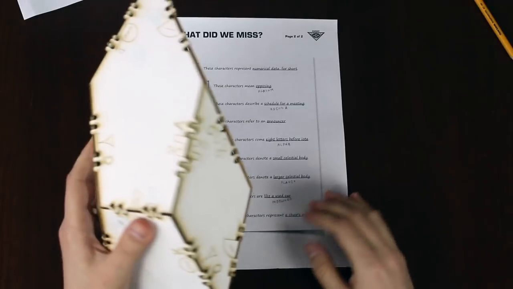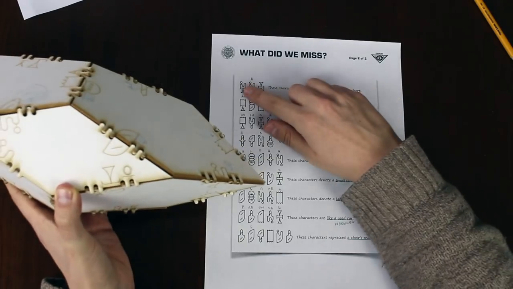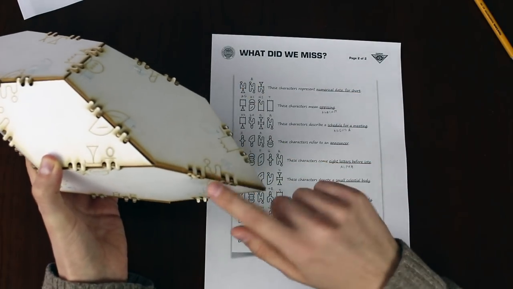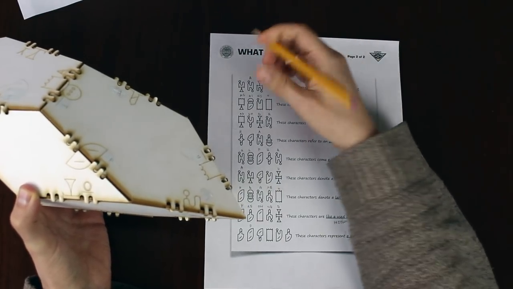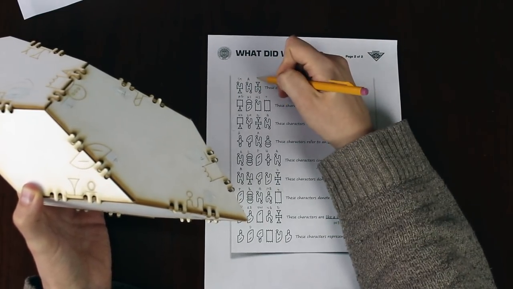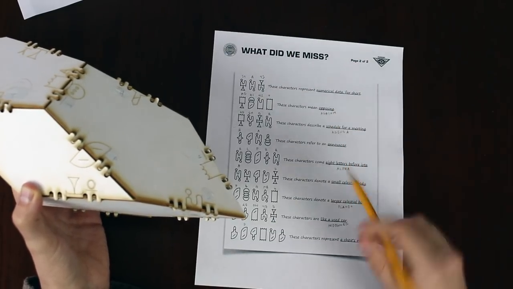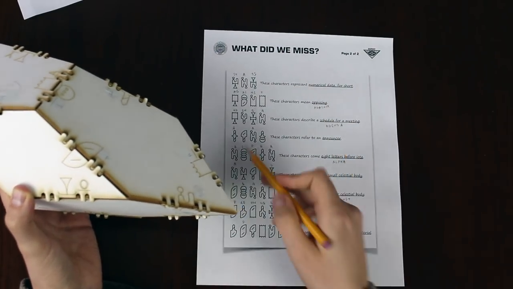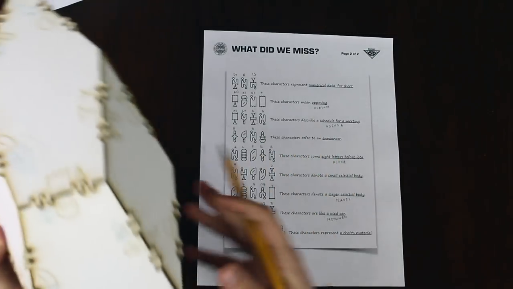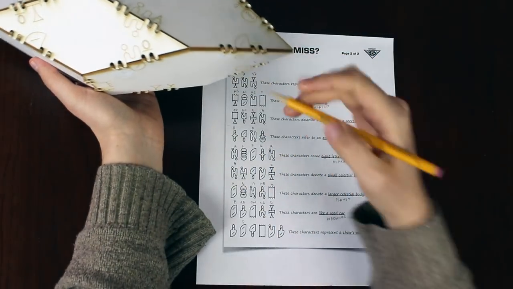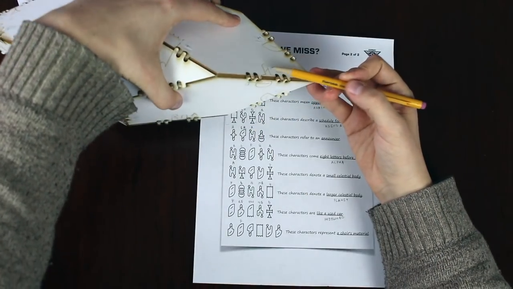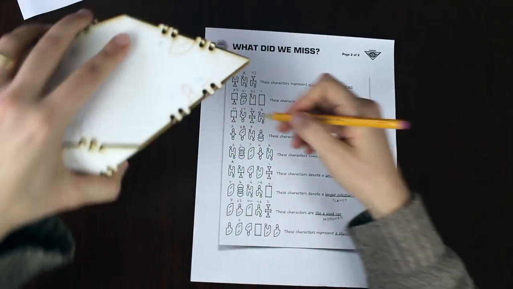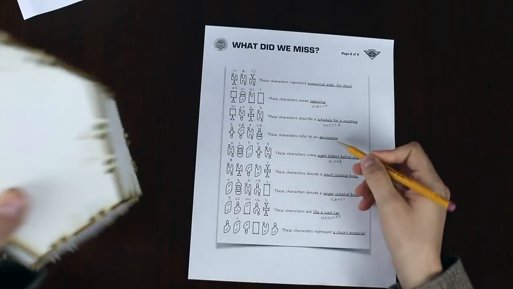Let's see if we can use it to read some of these phrases. This symbol here is found on this corner, and it's ST. So this would be STATS, or STATS, which is numerical data for short. An announcer. Let's try to find these two symbols. Here's the first one, ER. And here's the second one, LD. Herald. The Herald is an announcer.